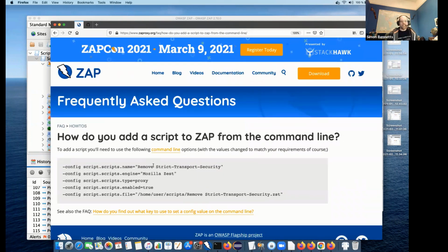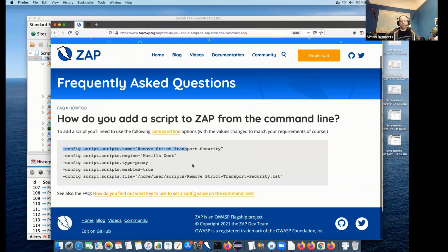You can see here that, again, you can use configuration items. The information about the scripts is held in the config.xml file, but the actual scripts are held in the directory. With the file name, it's always best to use the full path. So you do need to add this configuration information to ZAP. You can do that via the API as well, but here you can do it via the configuration file, and you need to make sure that the script is available to ZAP. If you're running in Docker or another container, you need to make sure that that container can access that particular script. So that's scripts, and that's the reason why we don't load them by default, because we can't always tell whether we've got enough information. It's a bit of a pain, but that's a very practical thing.